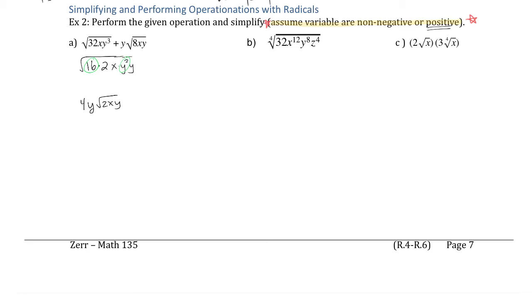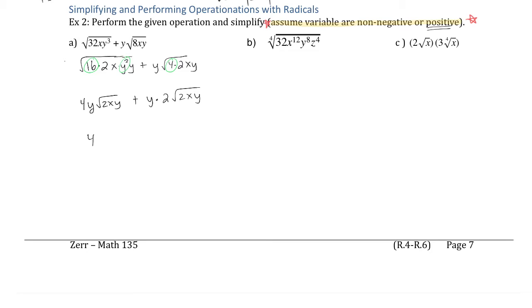But I don't need to this time. Let's erase those. Okay, now the second part, I have y times square root of 8. I'm going to think of that as 4 times 2, and then I can take the square root of 4. So this would become y times 2, since the square root of 4 is 2. And then we can't simplify the square root of 2xy any further.